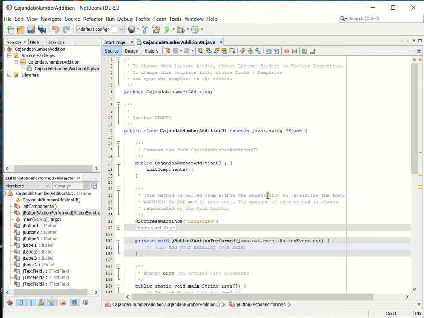So we are now going to add code for what we want the exit button to do. So in here, this is the JButton 3.